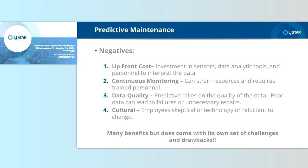Now, while there are a significant amount of positives tied to predictive maintenance, there are some negatives that do need to be taken into account. And again, with predictive, I think you're looking at a lot of short-term, long-term when you're comparing your positives and your negatives. But one of the first things that comes to mind is it's going to require a significant investment in the technology and the infrastructure upfront. So there is a significant upfront cost. Now, as mentioned on the positives, once you get through those upfront costs, you should get that investment back relatively quickly in the savings that you're going to get out of the predictive strategy. But there is a significant amount of investment in technology and infrastructure up front.